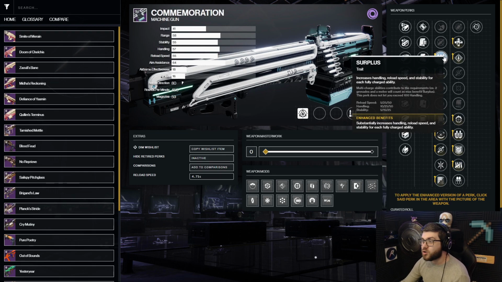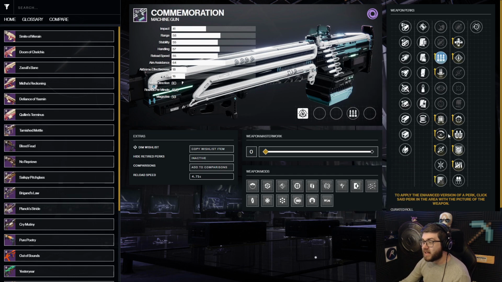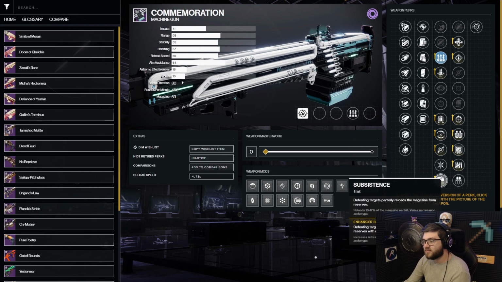Now, for PvP, Surplus is going to be a great option. You're going to be able to get that increased handling and stability, which is really, really nice. And honestly, out of all the other perks, I think that is the only one I could even recommend taking, because the other ones are just kind of whatever.